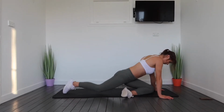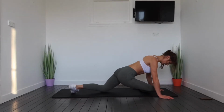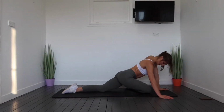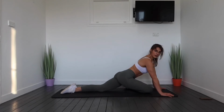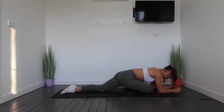Stretch. Alright, we're going to swap legs. If you can't get to 90 degrees, that's okay. Just as long as you're on top of your body, you're not on the side. You can come down onto your forearms, whatever's comfortable for you.